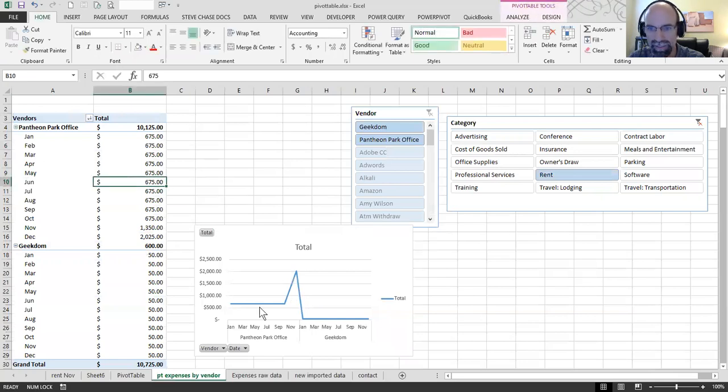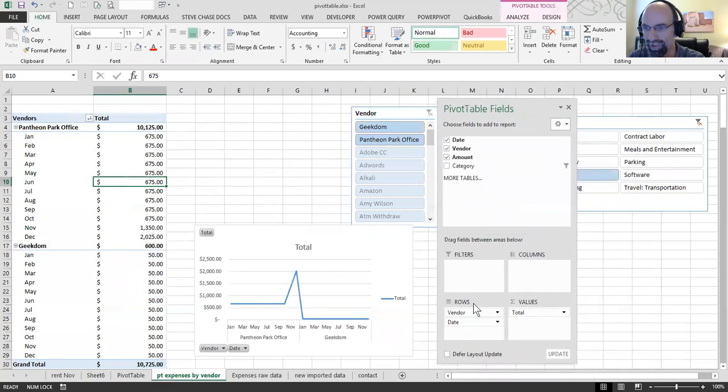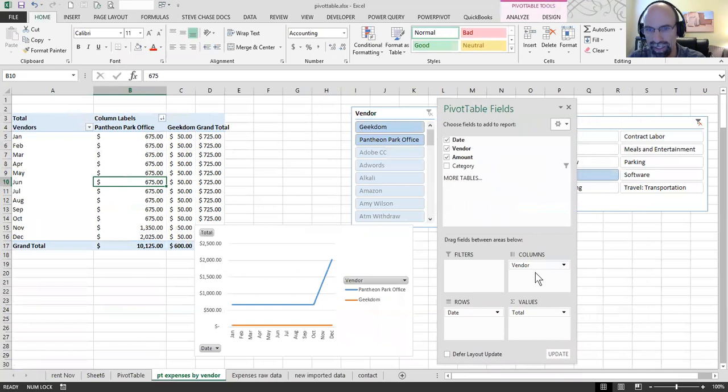So you can see how that's conflicting there. So if your chart doesn't quite match up, you might need to explore the field list and play around with it. So for example, maybe move the vendor over to the columns and see that. So yeah, that makes a lot more sense to me, to have the column and the vendor's date here.